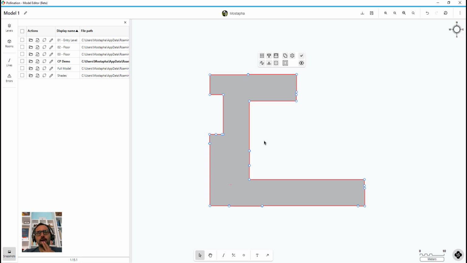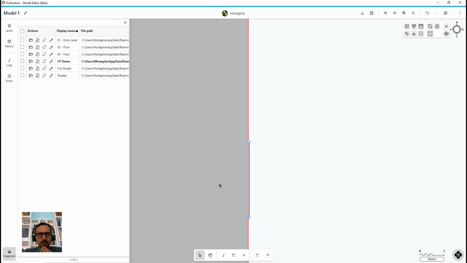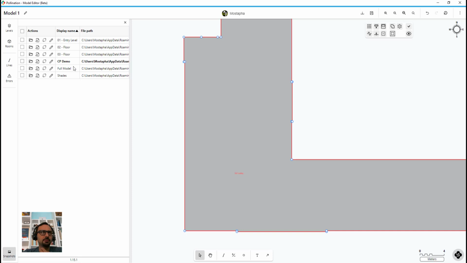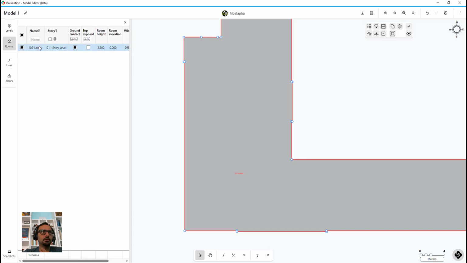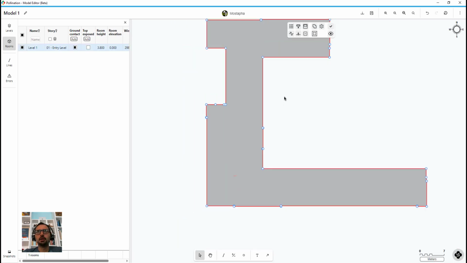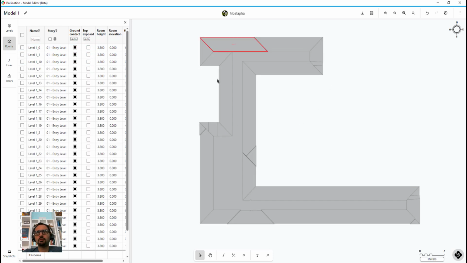But if I do that, because of all these small things here, I get like a small, let me actually do it so you can see. And I want to rename this from lobby to be first floor. So I go here, right? I'll call it level 1 as the name. So the name is now set to level 1, right? So if I go ahead and create this core perimeter, and let's say 4 meter, and run it, you'll see it works.